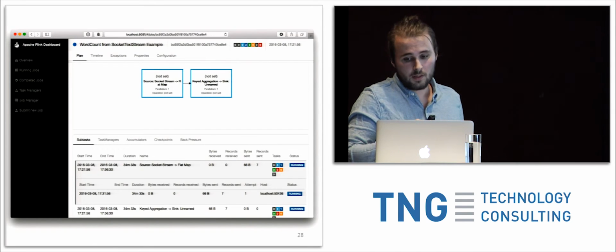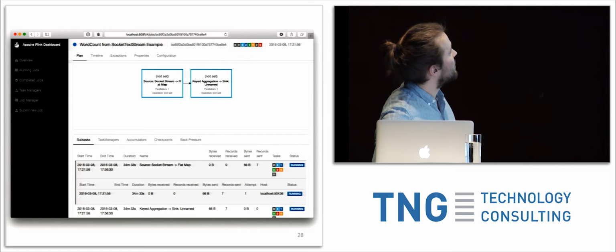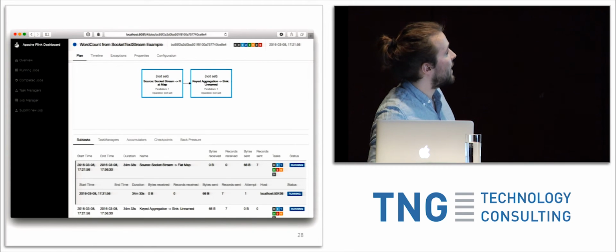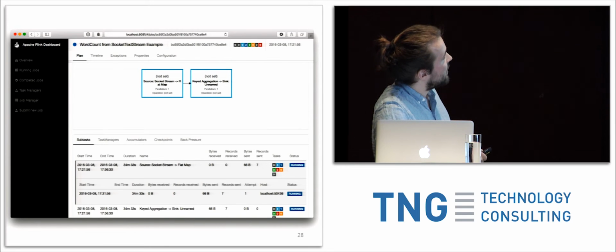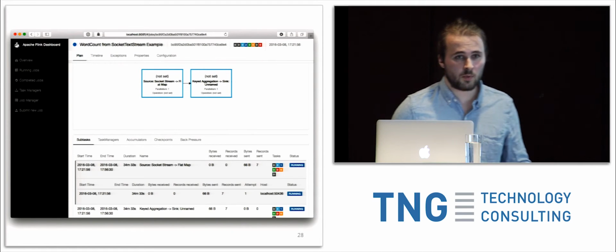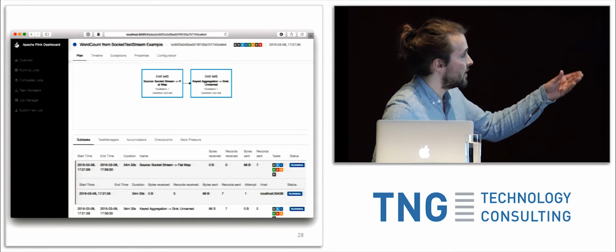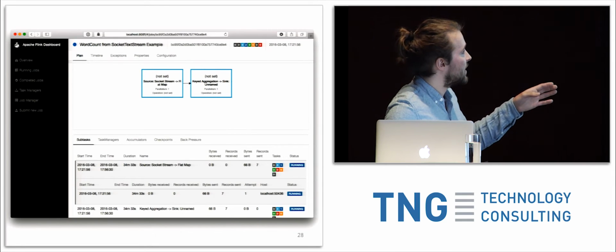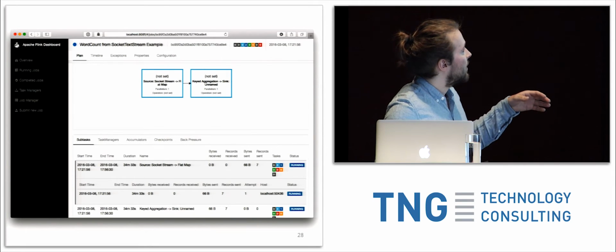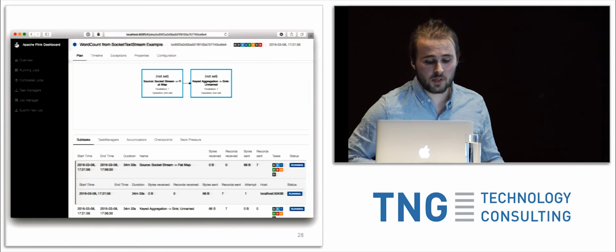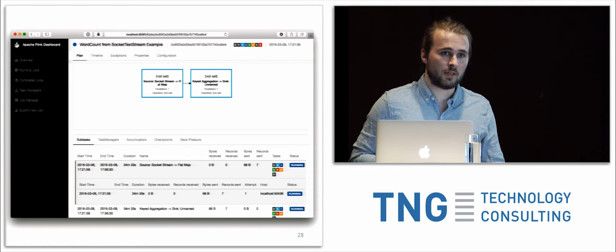And this is a screenshot from when you actually have a Flink cluster running. There you would see your operators. So there's a source and there's an aggregation. And then in this dashboard, as we call it, you can drill down into the operations and look at how much data is being processed, what the health of these is, and many other different monitoring things.